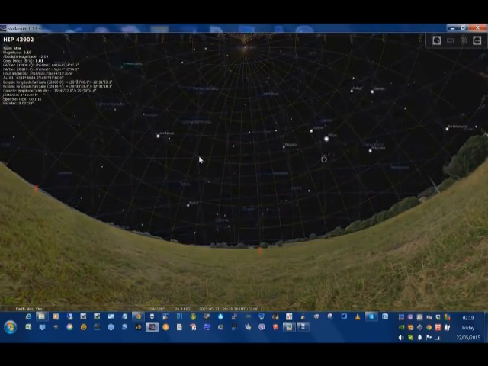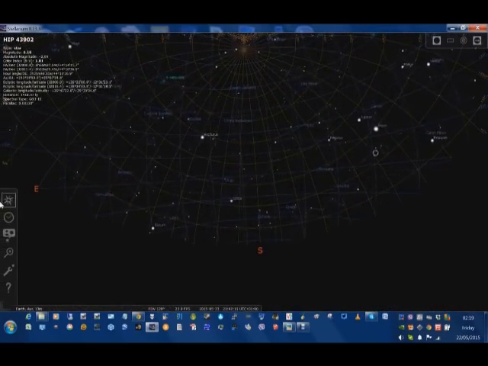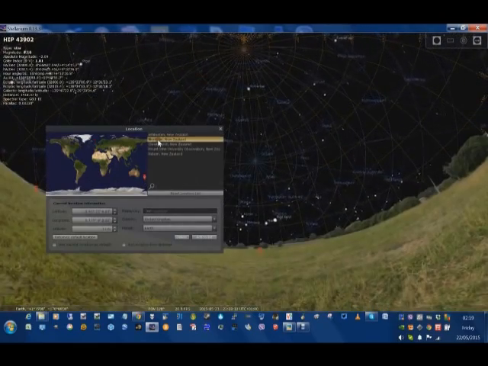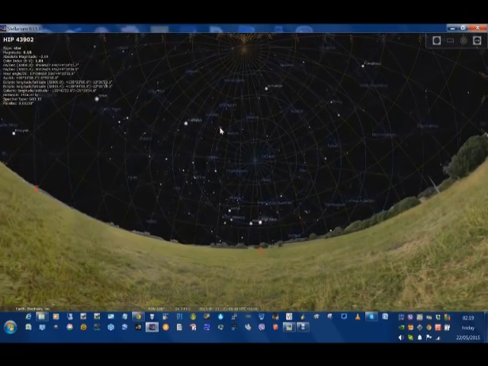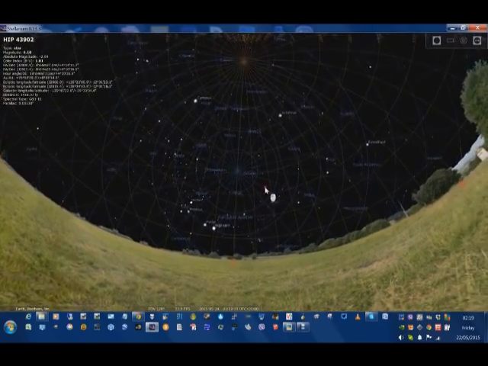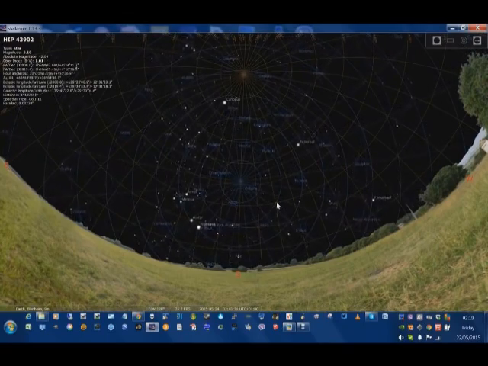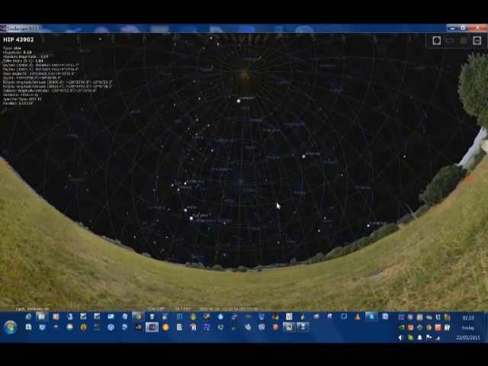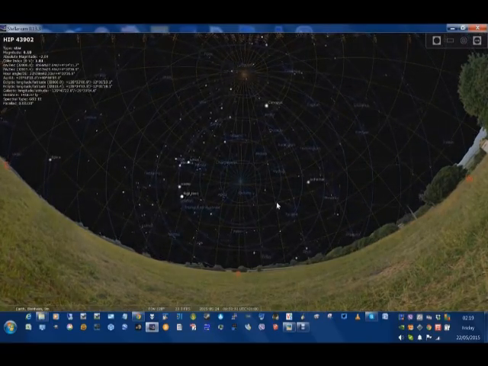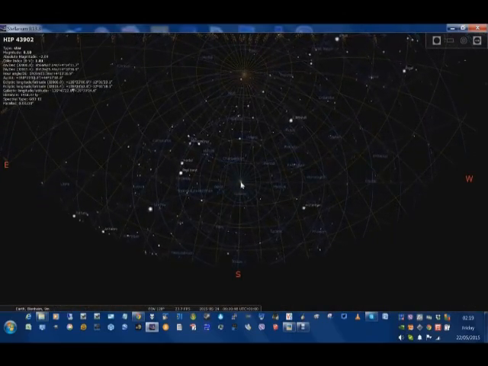It's a sort of flow of stars here from left to right. Okay, so what happens in this projection if I visit Australia or New Zealand? So we click down to New Zealand, and in New Zealand I'm now going to face... so at the moment I'm facing south. Okay, so in New Zealand facing south, what do we see? We see the stars rotating clockwise. And I'm facing south, and they're rotating clockwise around the pole there.